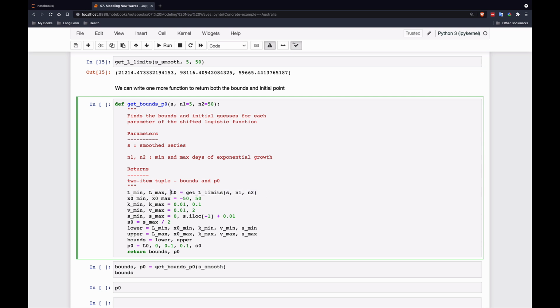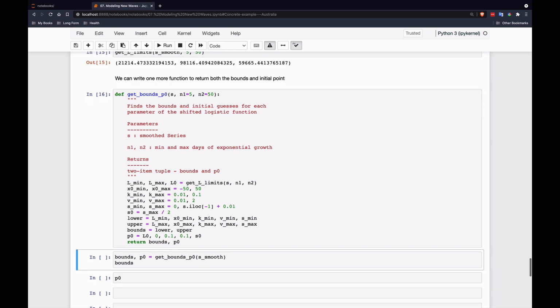It also gets the initial L. And then here, we've already used these before, X naught, K, and V, and then also Smin and Smax, so the vertical parameter over here, the vertical increase shift over here. We just choose the midpoint for S naught. And then we create our bounds, and we create the initial values for all of our initial guesses for all the parameters, and then we return a tuple of the bounds and the initial guess. So that does that function.